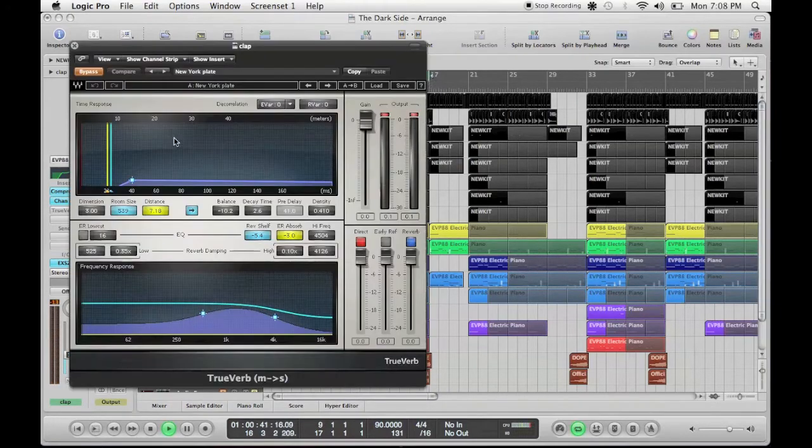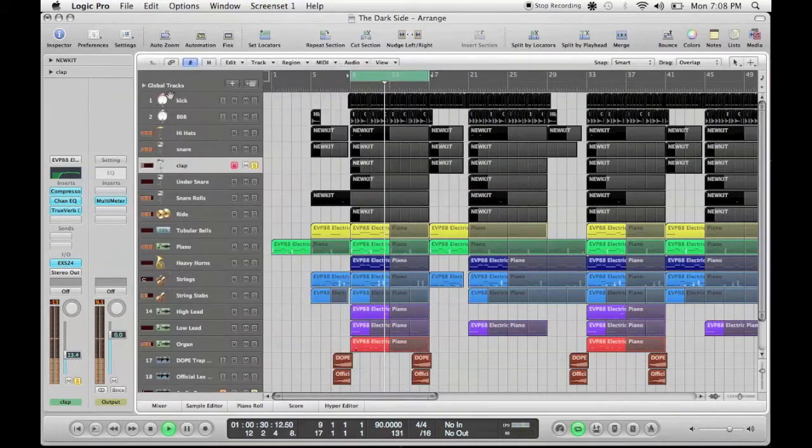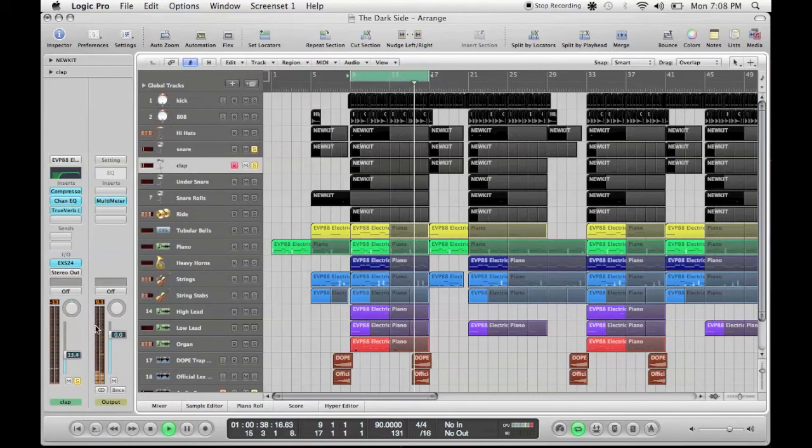I'm going to add a little reverb. This is the Waves TrueVerb, one of my favorite reverbs. It whoops ass. New York plate setting, you can kind of play with it. So let's blend them together. Add the kick back in.